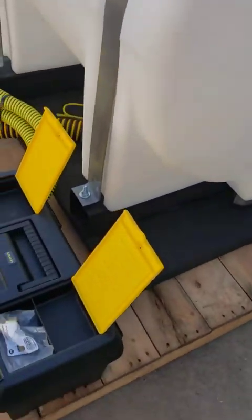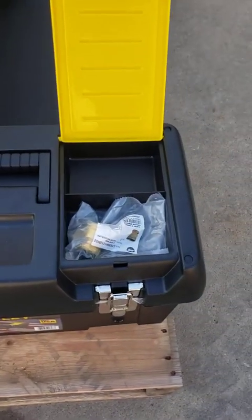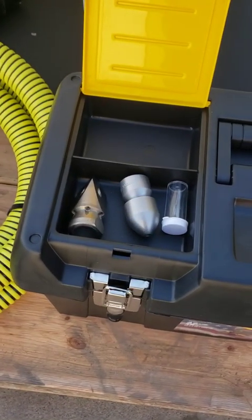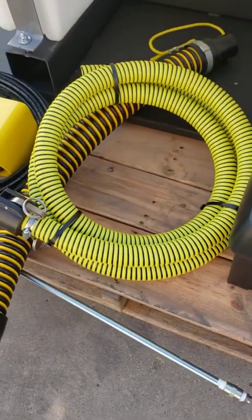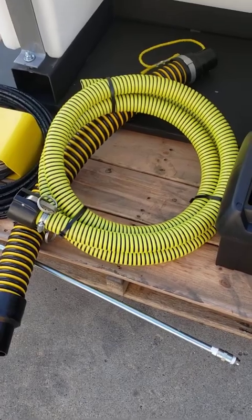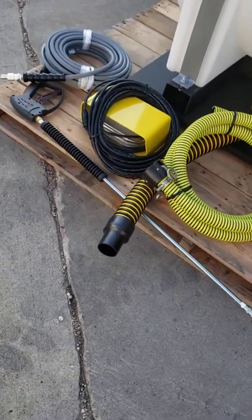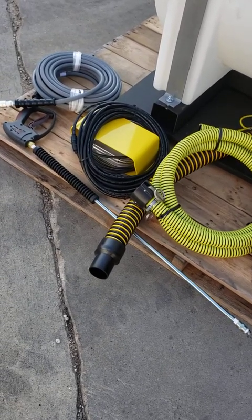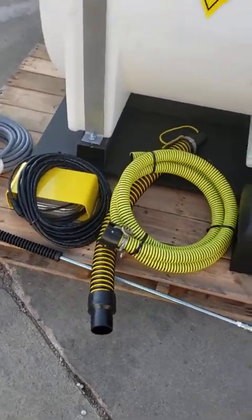As we come around here, we've got a tool box. Inside the box there's a phase shield and a set of rubber gloves. We also include a backflow preventer in that bag there — put that on the hydrant when you're filling the tank. We've got a nozzle cleaner in this unit as standard equipment, shipped with the bullet nozzle and a milling nozzle. There's that 12-foot hose for draining water, hooking it to the cam lock fitting up front. We've got a tiger tail that we ship as standard equipment, and then the gun, hose, and wand — 50 foot by 3/8, quick-couples into the fitting by the reel — and a trigger gun to get all your pressure washing done as well.